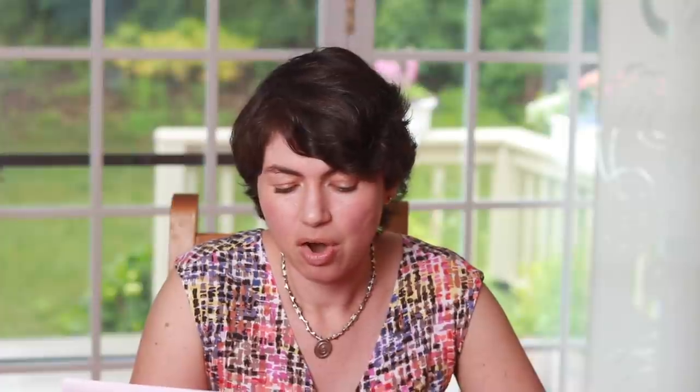The next two questions are related. When searing steaks in a frying pan, one viewer always creates a ton of smoke — usually during the second steak. The steaks aren't burnt and turn out wonderfully, but the fire alarm goes off. A similar question from another viewer — he even had firefighters come to his apartment since the alarm is centralized. He tried adding more oil, but doesn't like that, and feels the only solution is to deactivate the smoke detectors, which is risky.